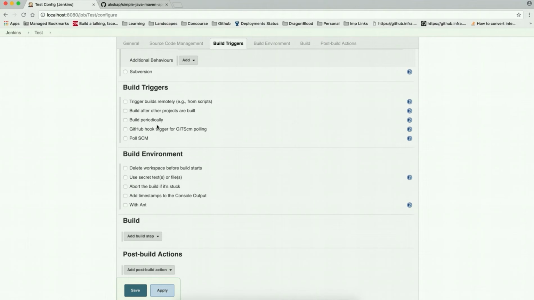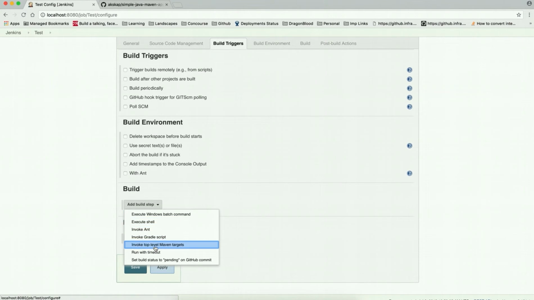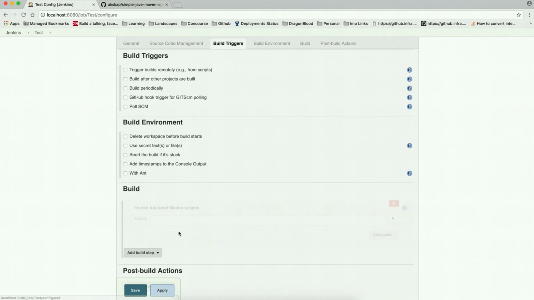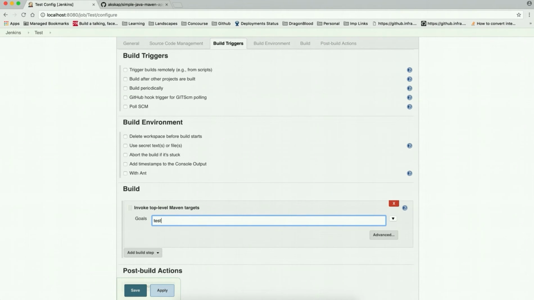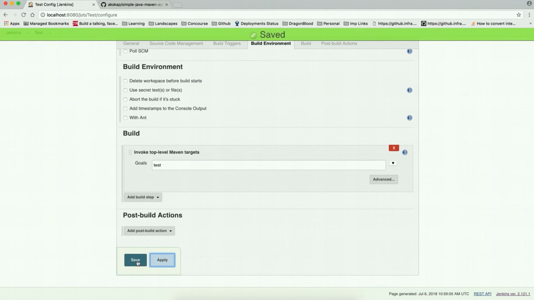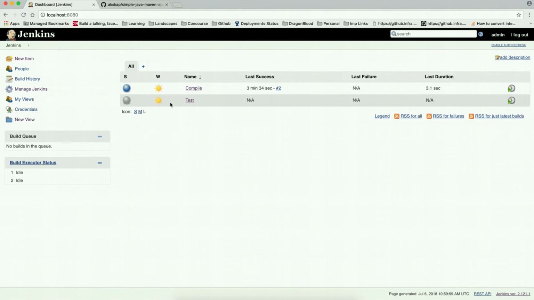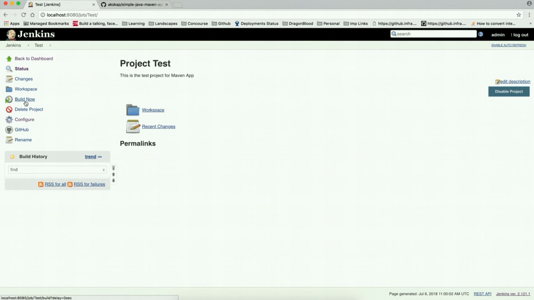Then the next thing that we need to do is define a build step, which will again be a top level Maven target, and here we can define test, and then we can click on apply and save.